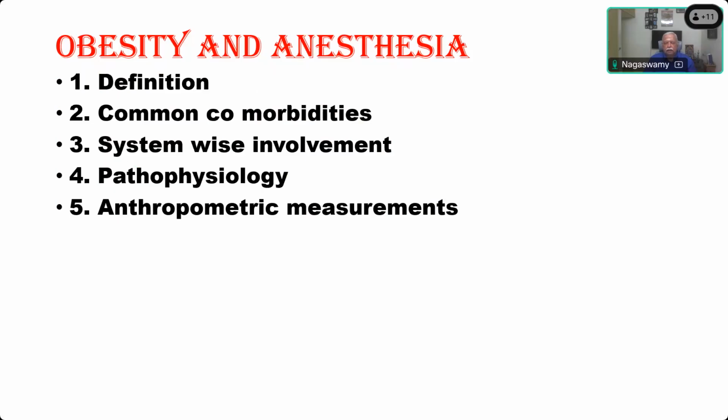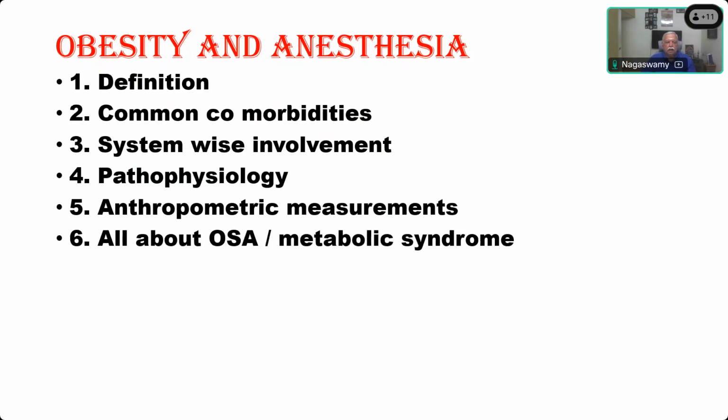You calculate that, and if a person is above the ideal body weight, you can classify him as either overweight or obese. Those are the two classifications you can do with the ideal body weight calculation. What other measurements are there? Waist circumference, waist hip ratio, skin fold thickness. All these anthropometric measurements also will be asked in the examination. Apart from BMI, what other methods can you use to assess obesity? Yes, sir.